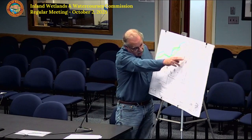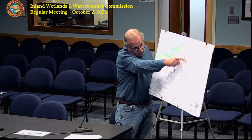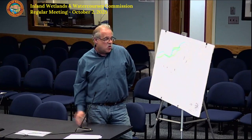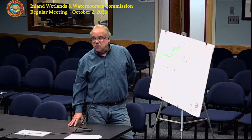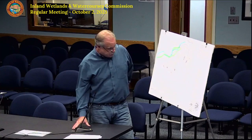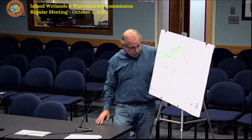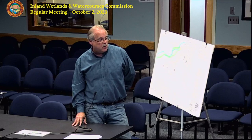The other activity is the removal of the existing house, construction of a new house, and I believe the septic system is probably within the 200-foot regulated area. But there's no septic systems proposed within 100 feet of any wetland. The wetland is going to have like a 75-foot wide swath of undisturbed land between the driveway and the wetland, so that should be protected from any activity in there.